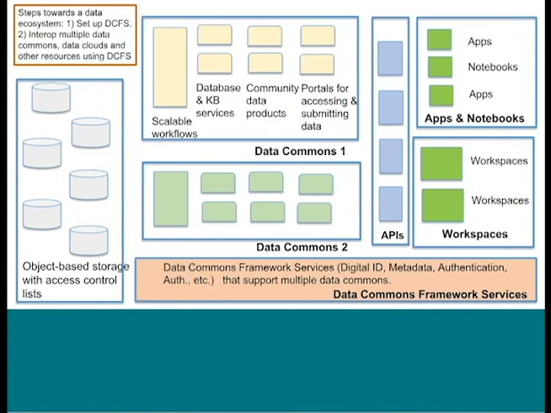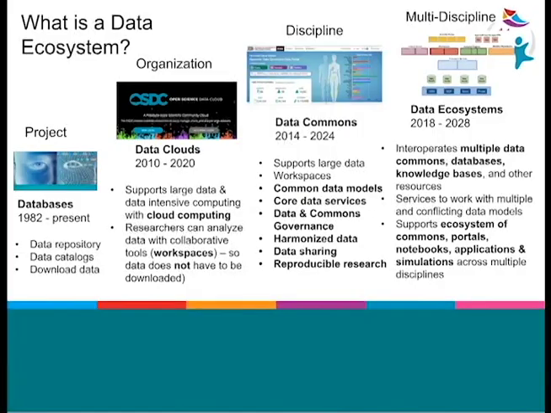And then there can be multiple commons, there'll be some framework services, and then there'll be multiple ways to get and make discoveries, from workspaces, from systems such as Cavatica, from perhaps in the future systems such as FireCloud, Jupyter Notebooks, ShinyR, all sorts of systems. And the question is, how do we glue this together, and how do we work out how to do this? The only way I claim to work this out is to get your hands dirty, build the systems, and see what works for researchers and what doesn't work, and to have an agile enough way that you can refactor if it doesn't work out.